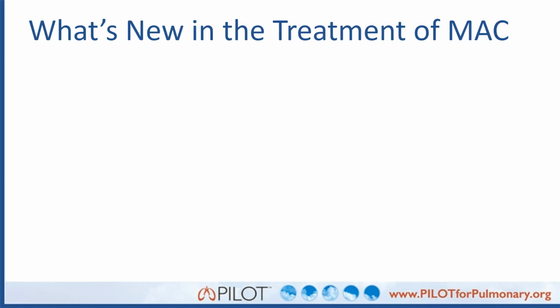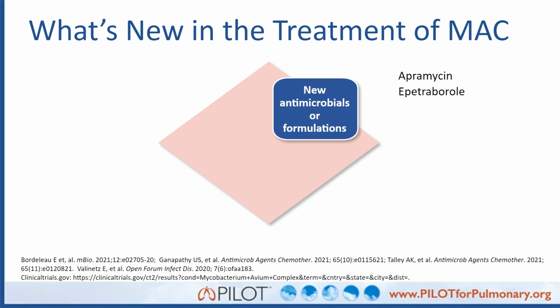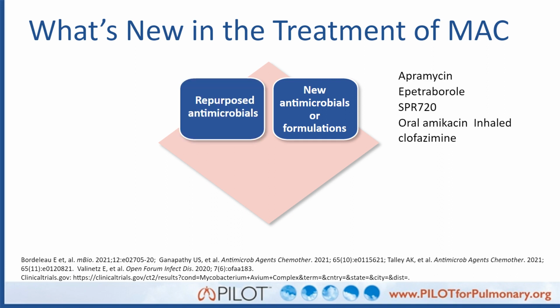So we've been over nodular bronchiectatic patients. We've been over cavitary patients. What's new in the treatment of MAC lung disease? And there are things that are coming into play with new research trials and research studies. Some of these are new drugs like new antimicrobials or new formulations, but some are repurposed antimicrobials such as bedaquiline, clofazimine, and tedizolid.